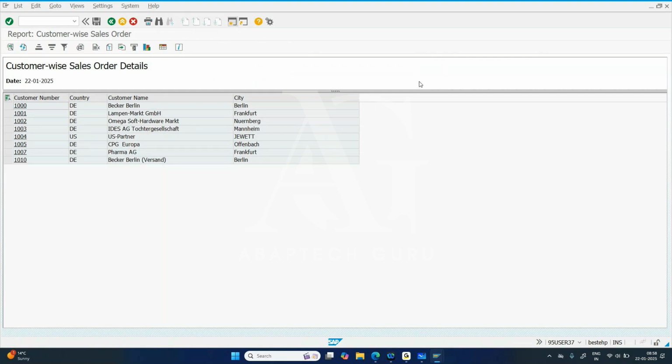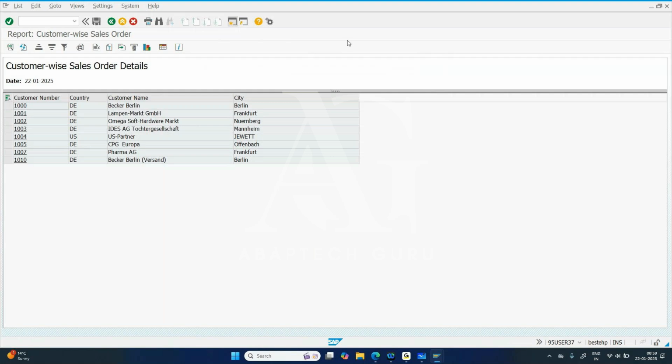Now the user is expecting the logo. Before we call the logo, I need the logo in my report output list. So before that, make sure your logo is available in the SAP document server. Suppose you want to set your WhatsApp profile photo. Before we set the image, first you need to make sure that the image is there in your device. If not, if it is on someone else's mobile, you need to take it to your mobile, or maybe download it from some source. Then you need to set it.